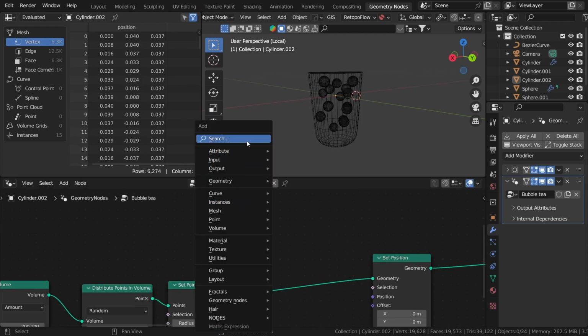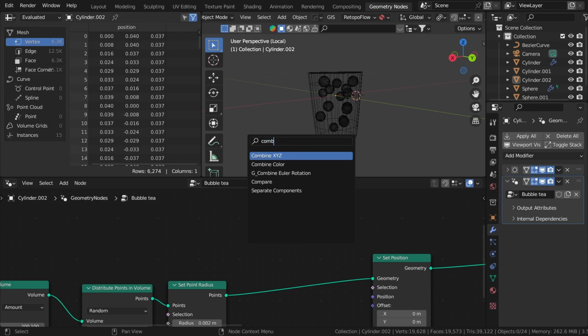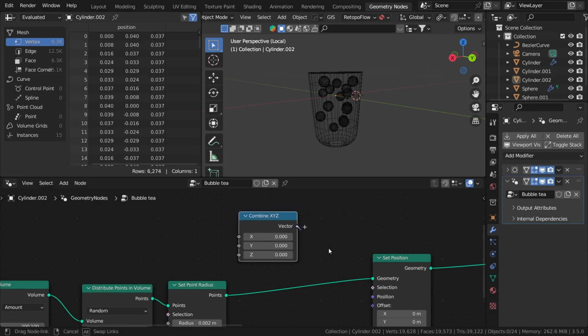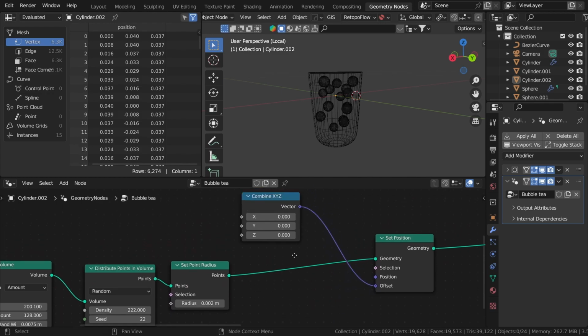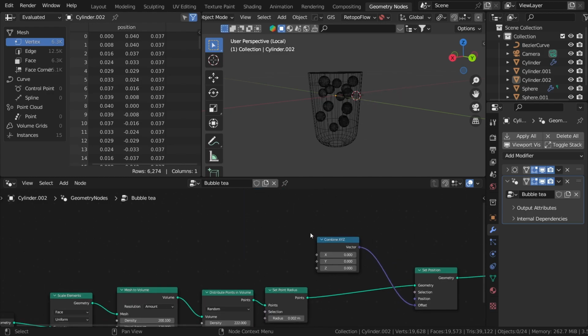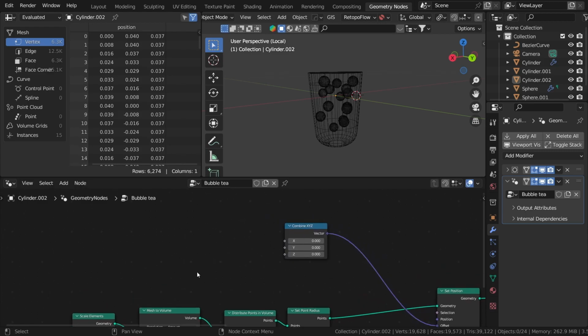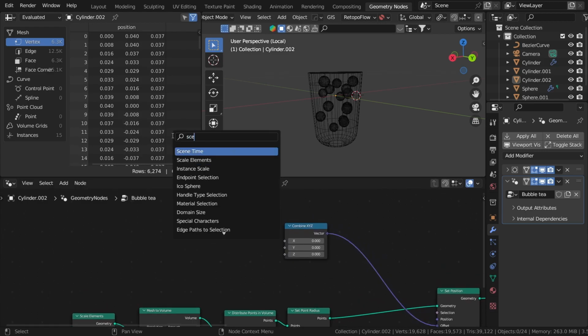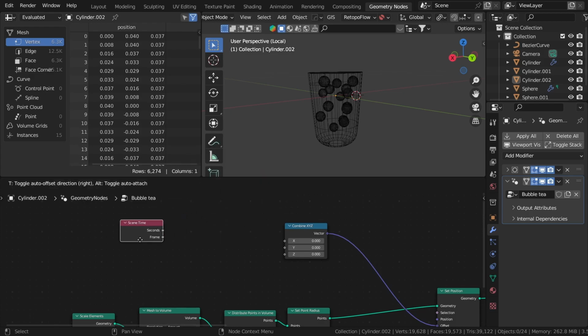And not this one, the second, XYZ. And plug it to offset. As you can see, now we have control over separate axes. And to animate this easily, we can use the scene time node.